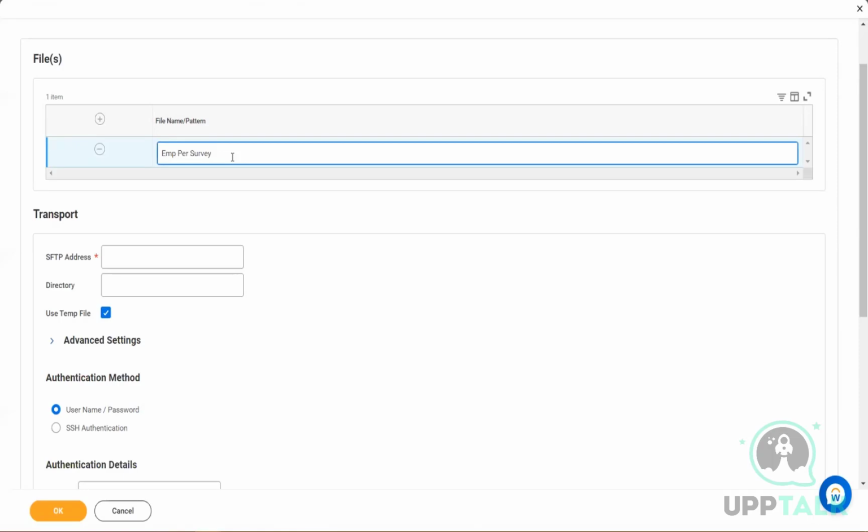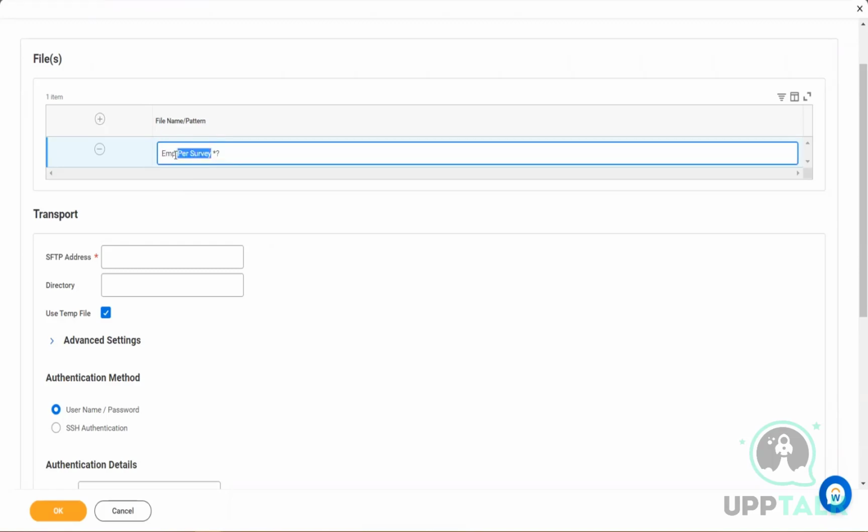So what I can do is I can either use an asterisk or a question mark. So what does it mean? The report will see all files in the specified SFTP address which have employee perception survey, followed by this pattern.